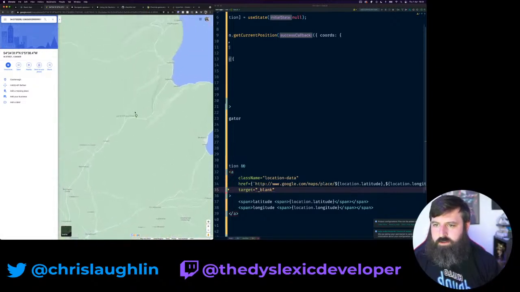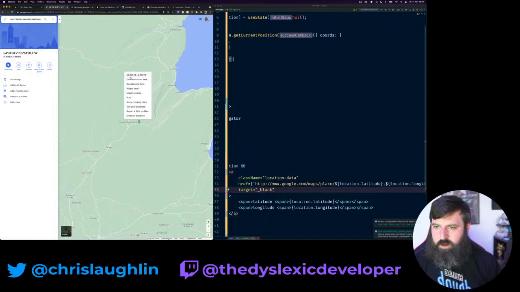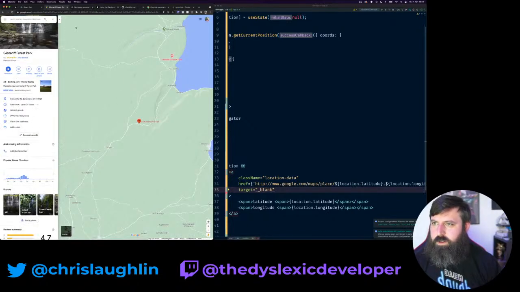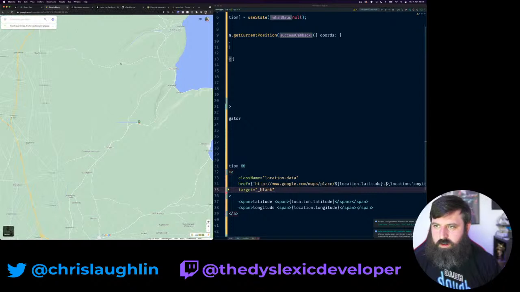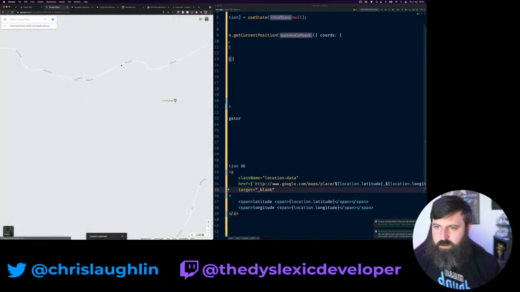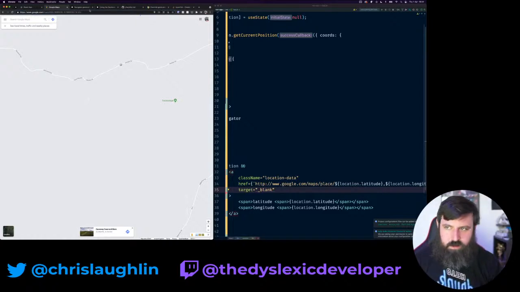Let's see, right. If I grab a link to something, like Glenarth Park. No, I need to just do it like a dot. And that just copies it. So when this is a random location, yes, I've got a pin here. So it has slash maps.